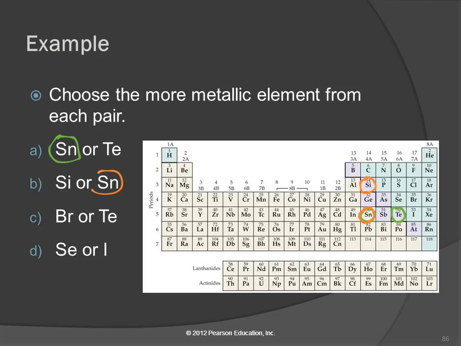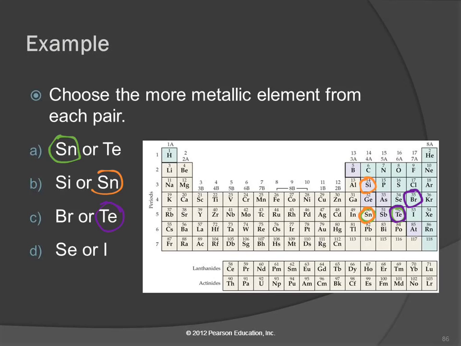How about bromine and tellurium? Well, this one, we can see, this guy's right along that stair-step line. So that's a semi-metal, metalloid, and bromine is a nonmetal. So Te must be more metallic. So in atomic size, what would be larger? In atomic size, going across, the bromine would be expected to be smaller, and coming down, atomic size increases, and so the bromine would also be expected to be smaller. So that does have the reinforcing trends.